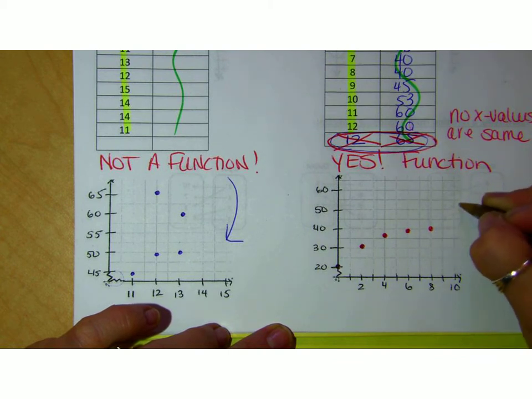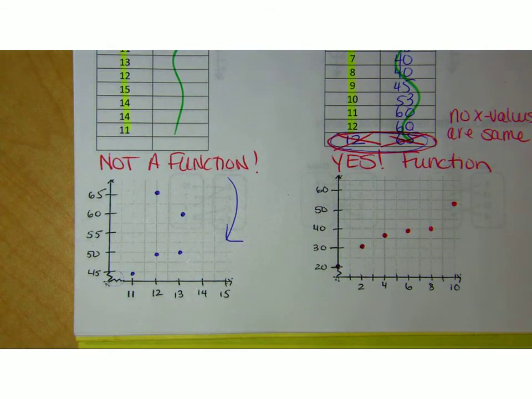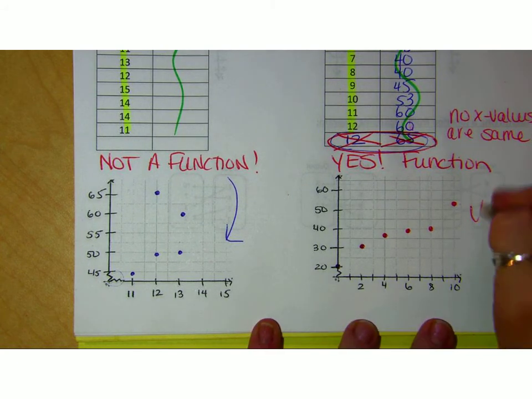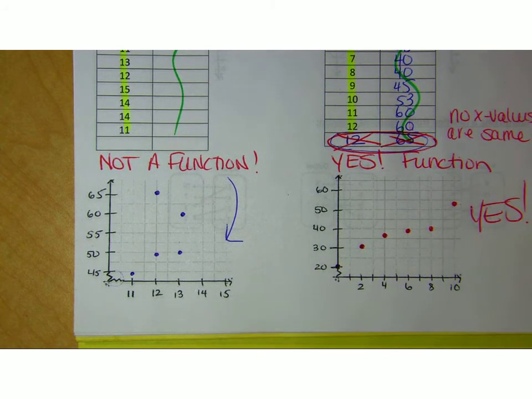Is that a straight line? No. Guess what? It doesn't need to be a function. This is a function. I'm going to put a big O yes here. I'm going to put a big O no here, because that's all I need you to be able to do today. And we're going to talk about what makes it a function versus what doesn't.